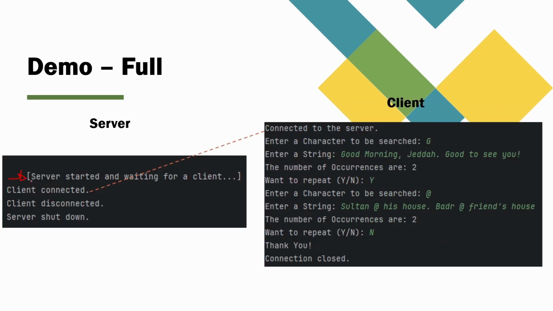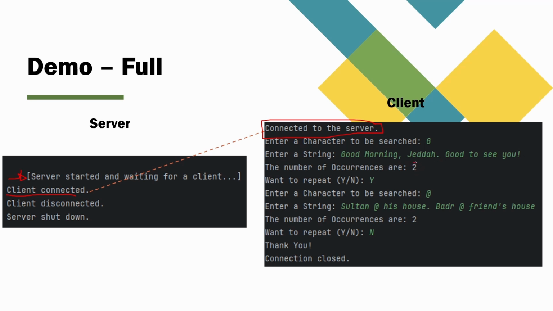Okay, let's see our code in action. First of all, the server will start and wait for a client, then the client connects to the server, and the client will ask the user what character they want to count and what string they want to perform the operation on.